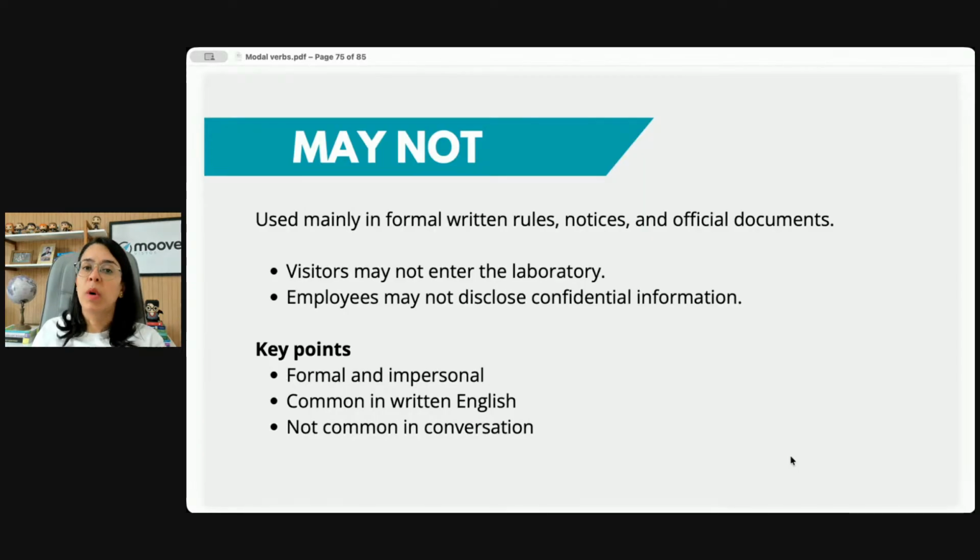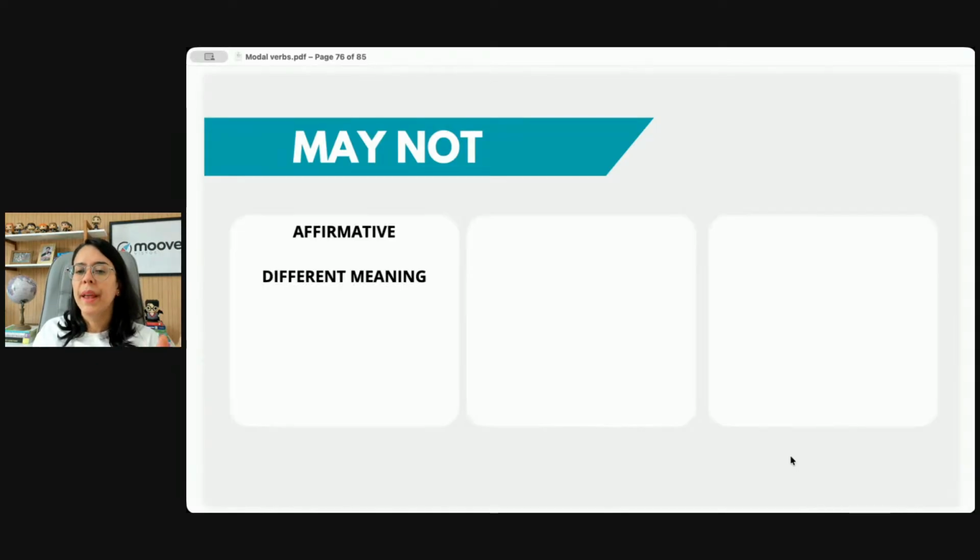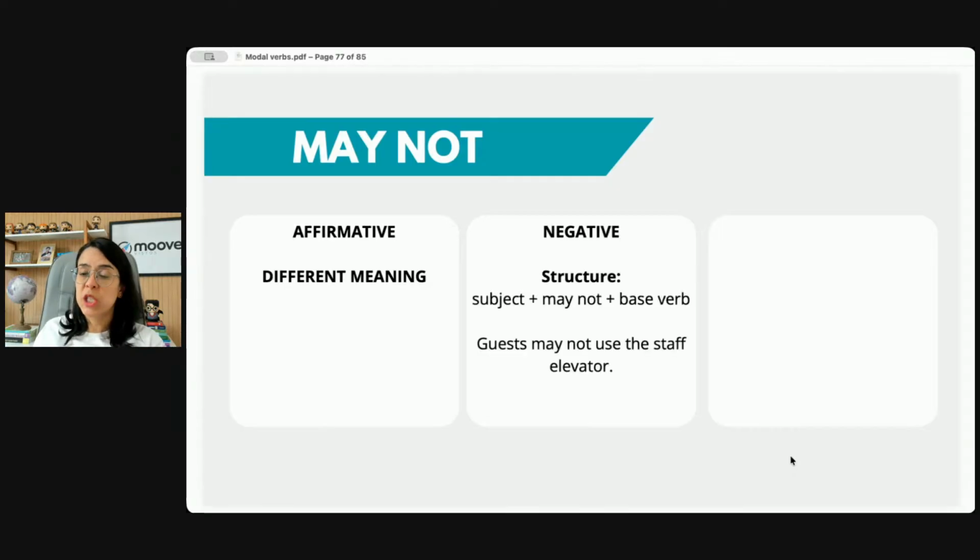So it's formal and impersonal. It's only used in written language. It doesn't mean you cannot use it in spoken language, but nobody does that. And it's not common at all in conversations, okay? In the affirmative, it has a different meaning because we use it to talk about a possibility or to grant permission. In the negative, prohibition, all right?